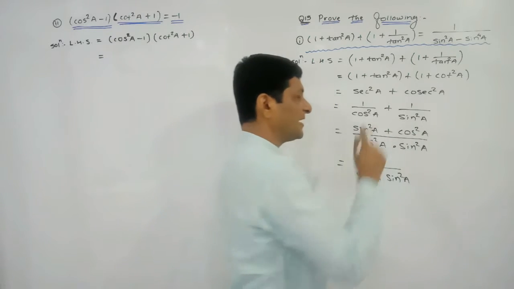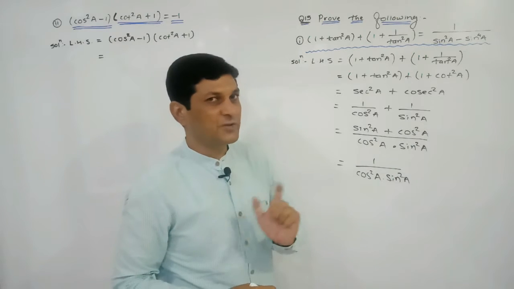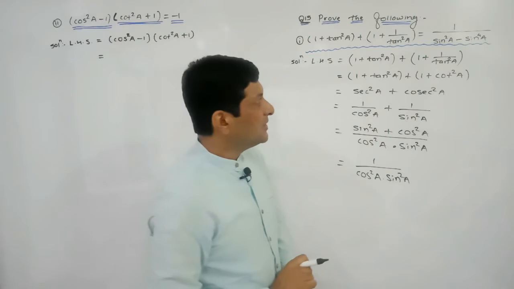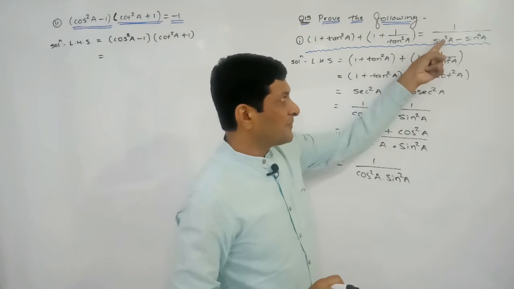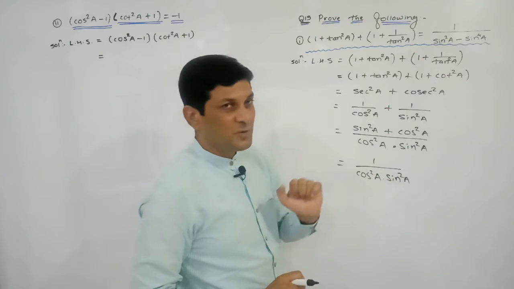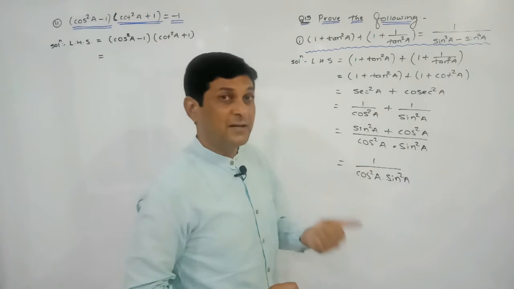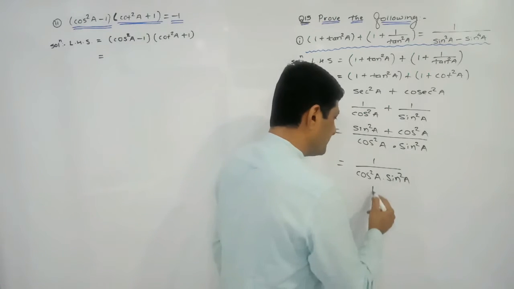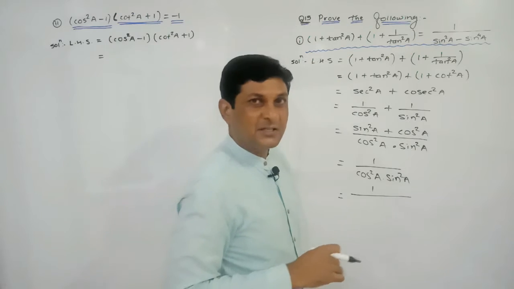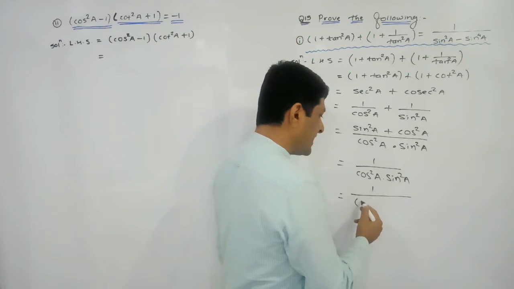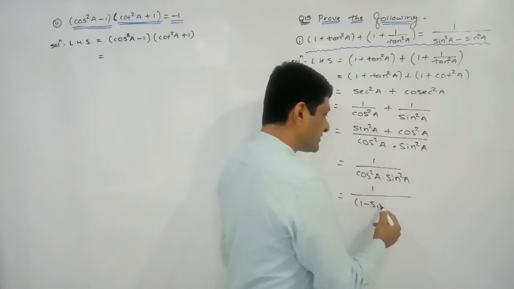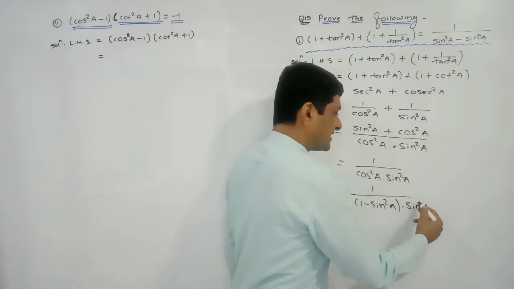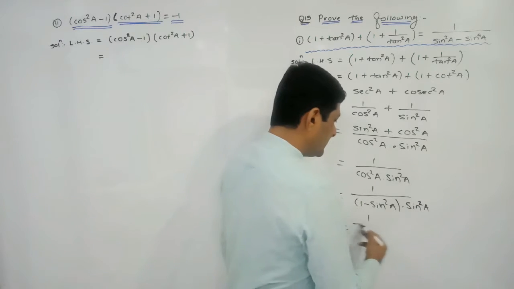I am replacing this numerator by its value 1 according to the identity that sine square theta plus cos square theta is equal to 1. Now to get our required result, we have to convert this expression in terms of sine, and cos square can be converted in terms of sine square using identity. So here 1 in the numerator, keep it as it is. In the denominator, this cos square a can be replaced by 1 minus sine square a according to identity, into sine square a, keep it as it is. So which is equal to 1, keep it as it is.